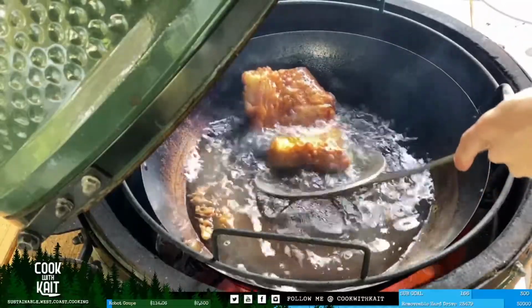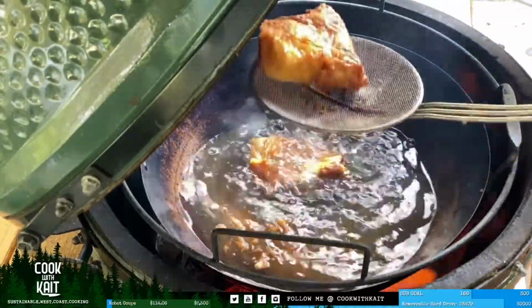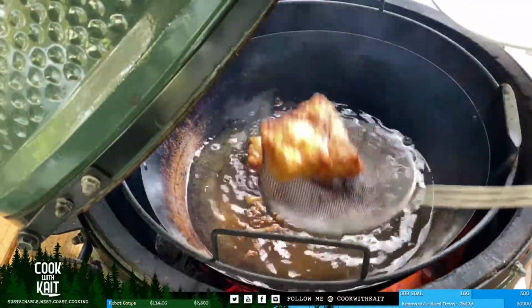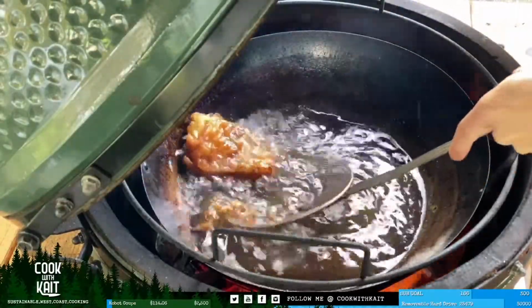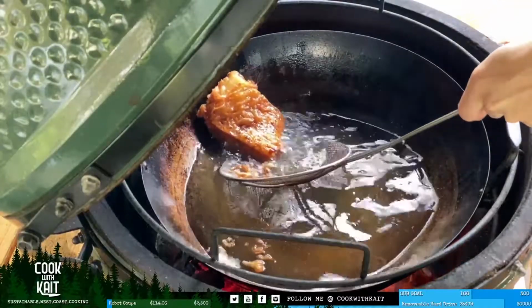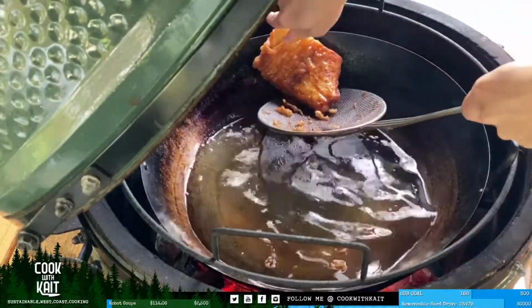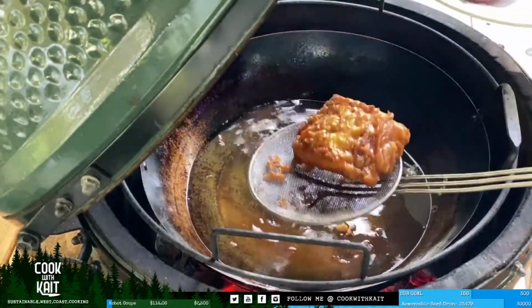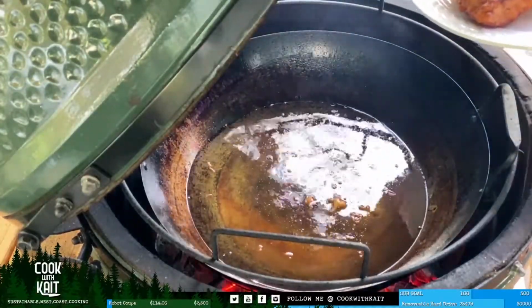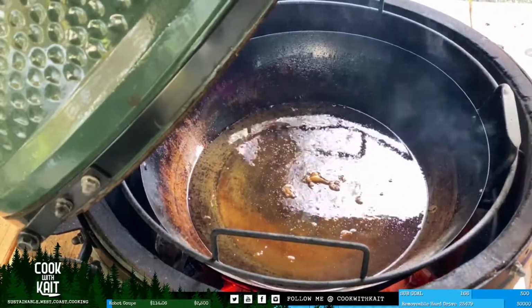So that piece was smaller, so it should be done first. Drain off as much oil as you can. This piece was the biggest one. I might need two hands to get her out. Feels really good. Okay, just gonna close that up now.